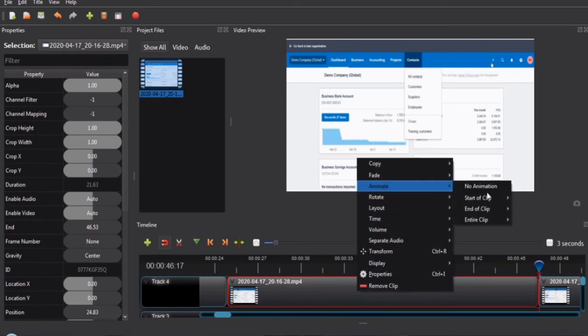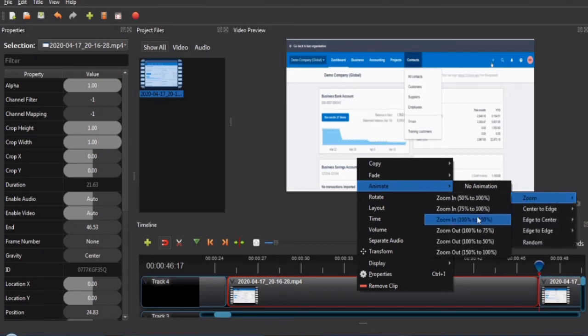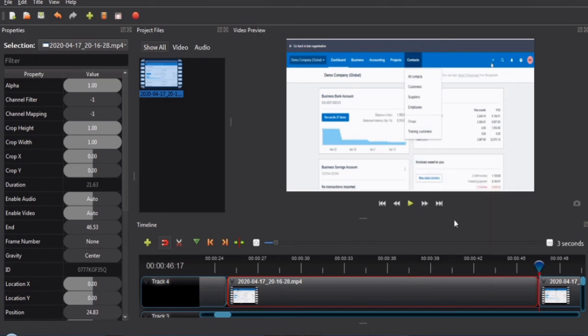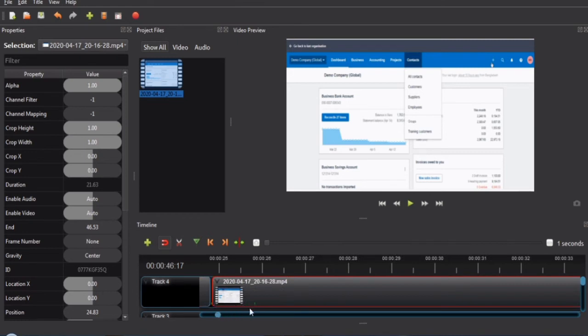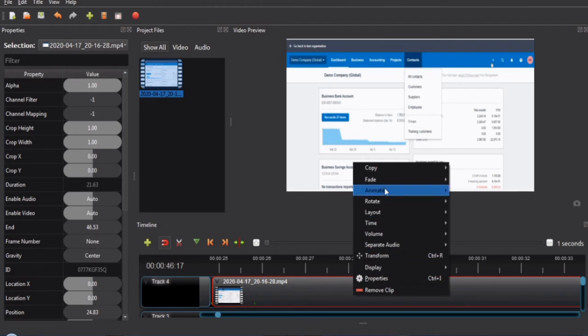And animation, from start zoom 100 to 150, and we can see two blue dots in the beginning of this clip. Again we have to select animation in zooming.